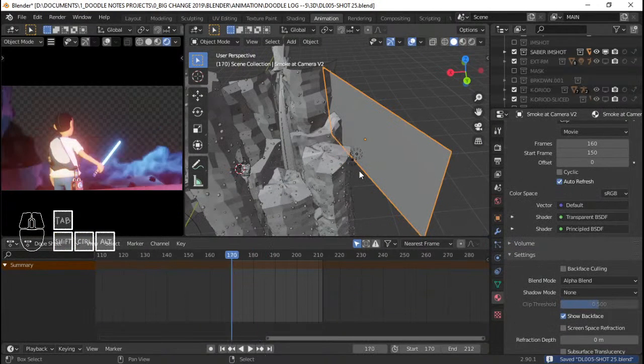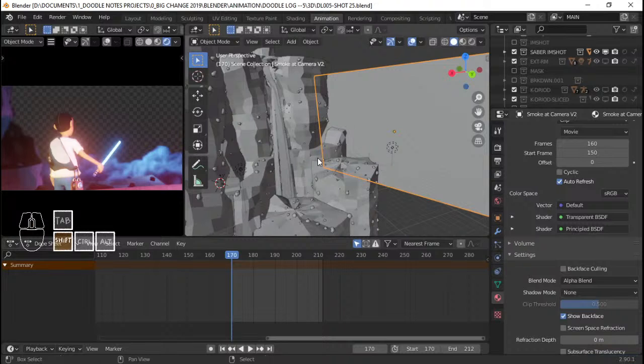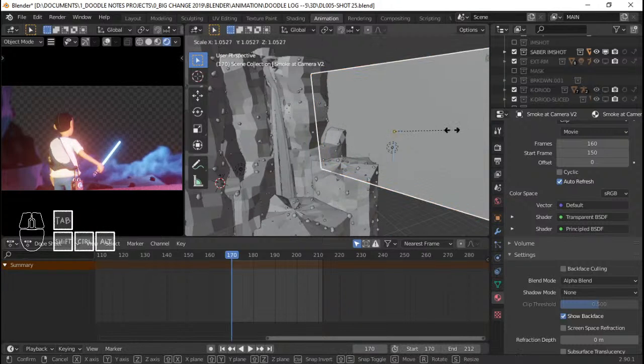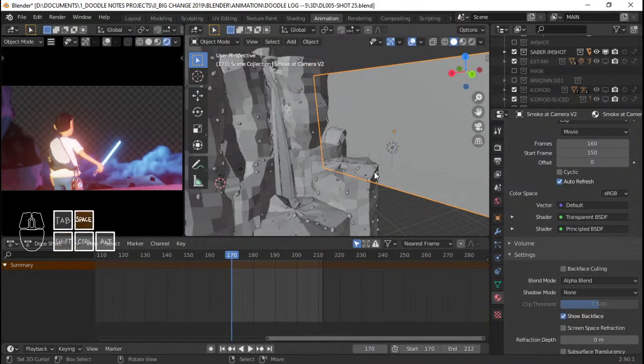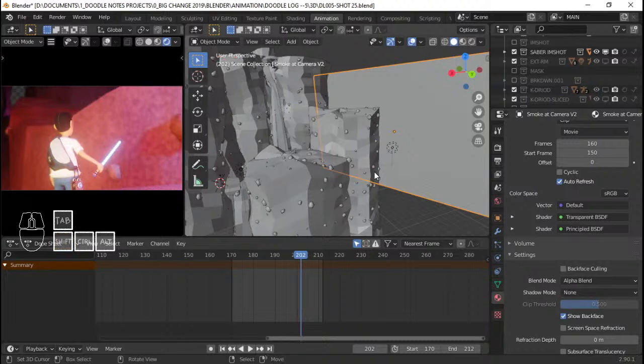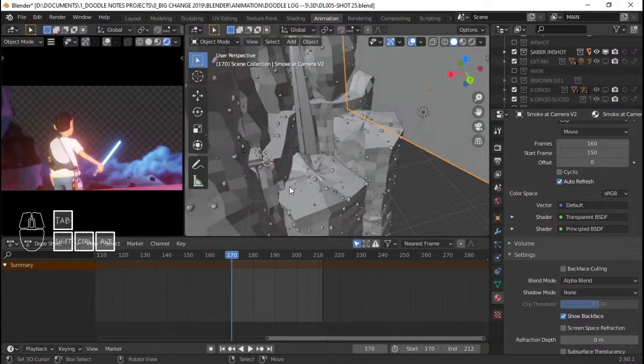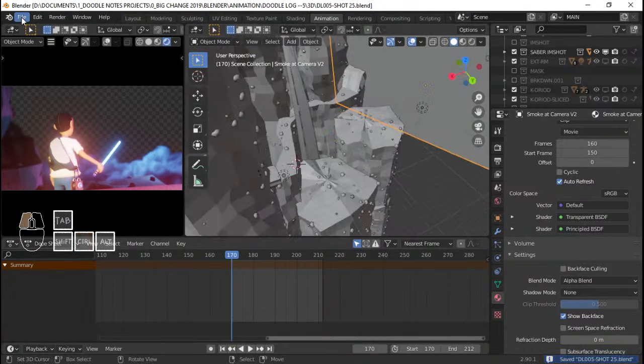So we have this smoke right here. I have a bunch of smoke assets from the Underland project, episode 1 by the way. I'm gonna try and use that one. So we have a background smoke right here, which I'll just leave there, because that kind of looks nice, just being back there. Then I'm gonna add another one right in front, like right here in front of this other one. Okay, let's try that. I'm gonna add one more smoke asset file.